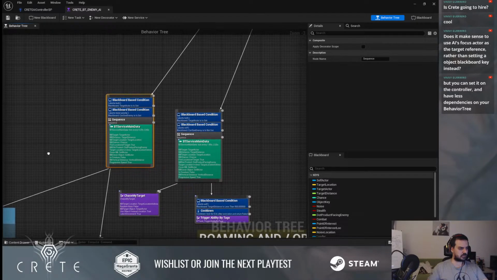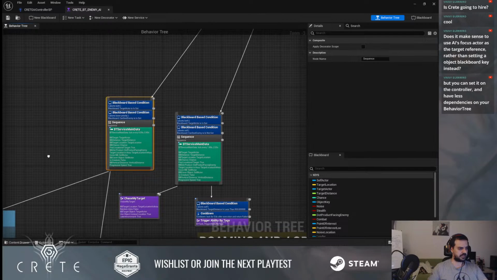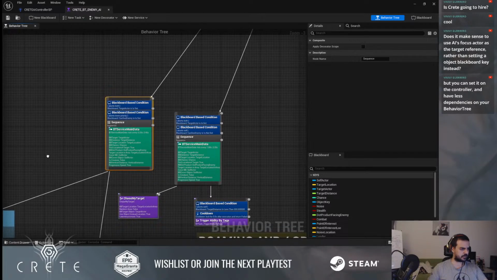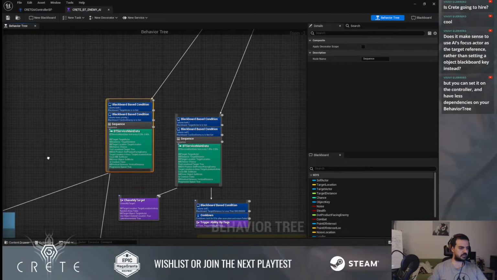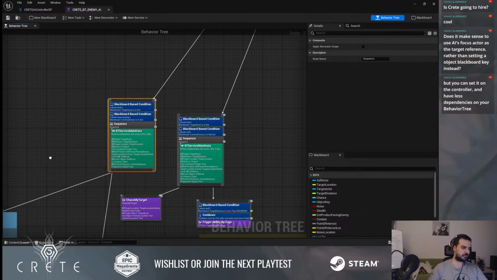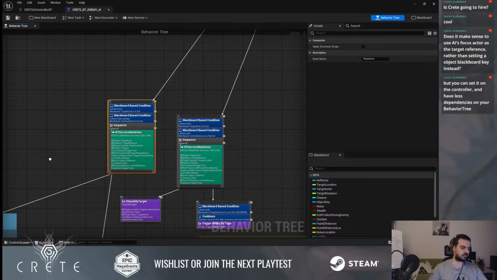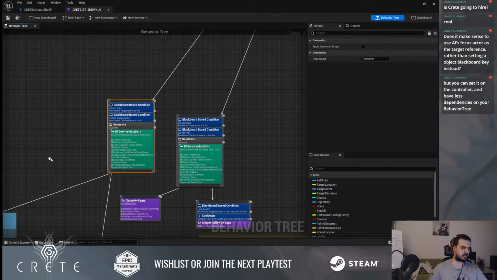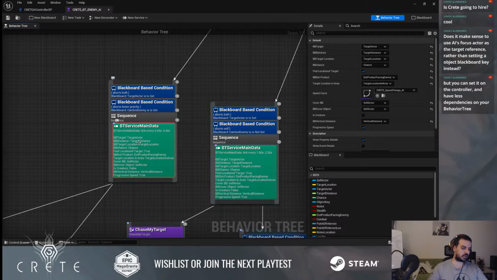Also, I'm wondering what is the real need for target distance floats in the behavior tree, because for checks we can also focus actors on decorators. I do that on the service.